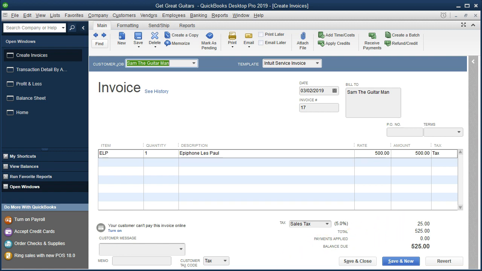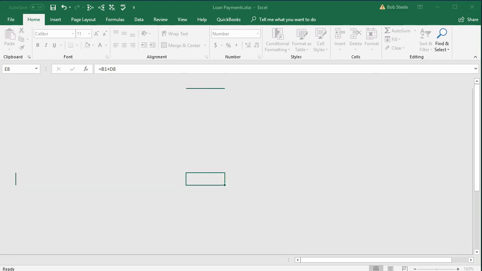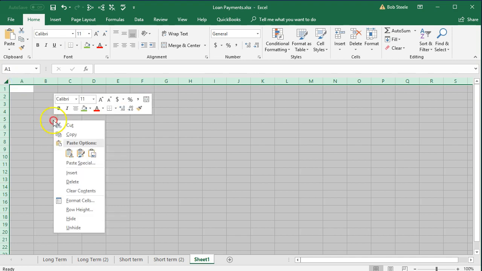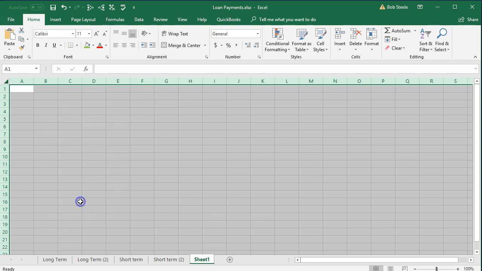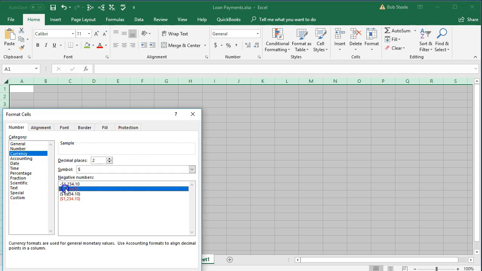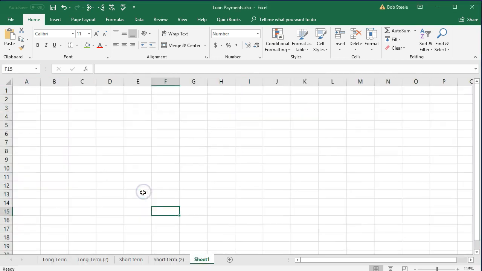So it might be worthwhile even to put this into an Excel worksheet. So if we were to open an Excel worksheet and just think about this journal entry, we are going to use debits and credits here, because this is one where debits and credits would be a lot easier, in my opinion, to do. So we're going to use the debits and credits.